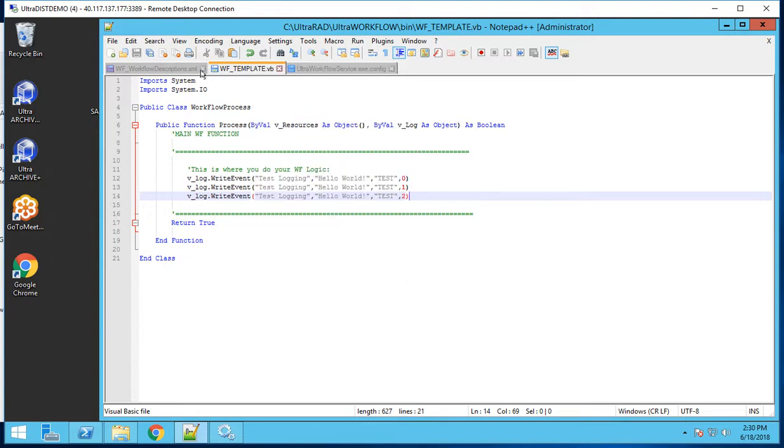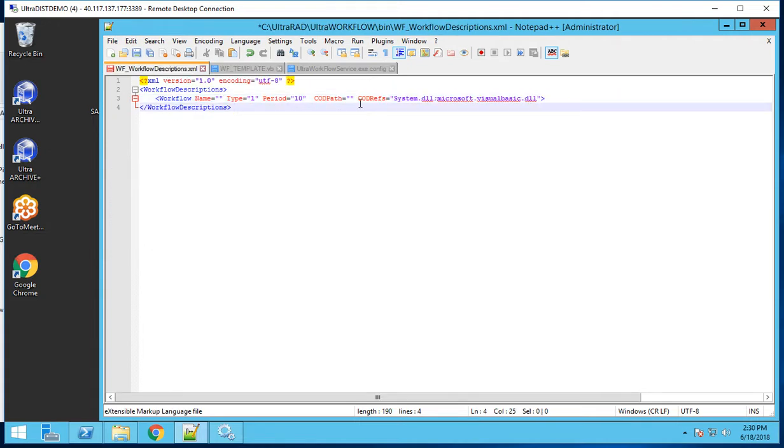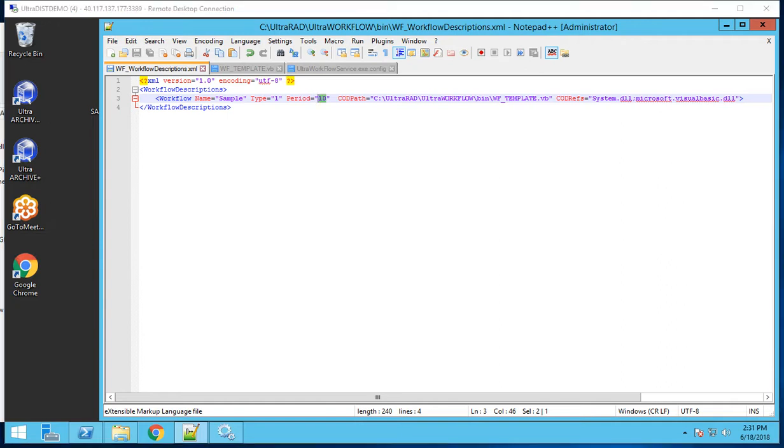So I'm going to copy the full path to my clipboard. That way I can put the path to that file in my config file. So now it knows this is where my file is, and I'm going to call this sample. So that's the name of my script. I'm just going to call it sample, and my sample script's going to run every 10 seconds. So that easy. Just every 10 seconds, it's going to run the script. So let me save that, and let's go ahead and run that script.